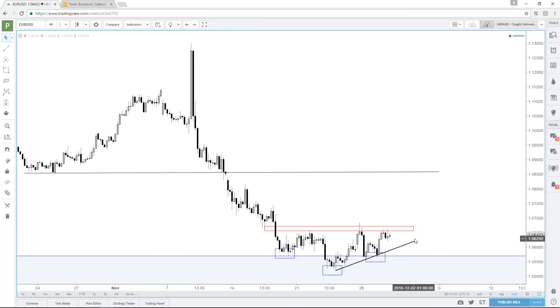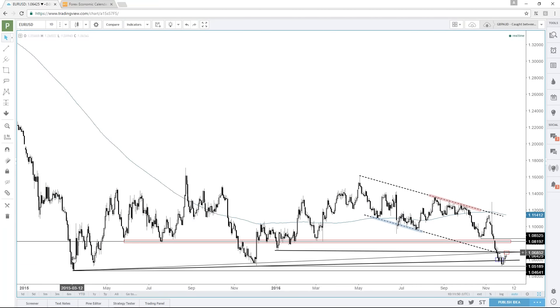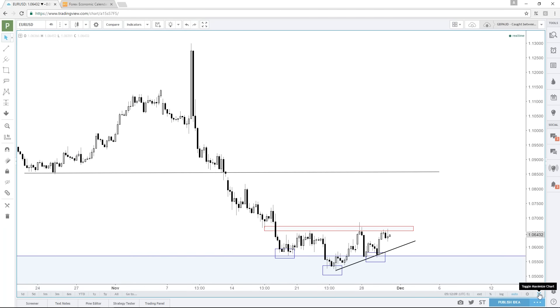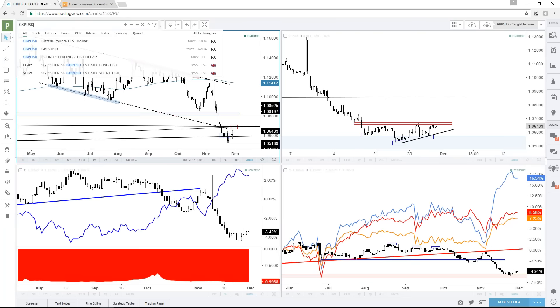On the flip side, if this ascending wedge doesn't turn out to be a bullish break and we break this trend line, we could start to sink back lower again. At that point we'd have to start thinking about those 104s, which was the low created back in the spring of 2015. So right now there are a couple of possibilities, and we'll just have to play to what the market tells us in terms of whether it wants to break resistance or support. Getting involved right here at this moment holds risk from both sides.